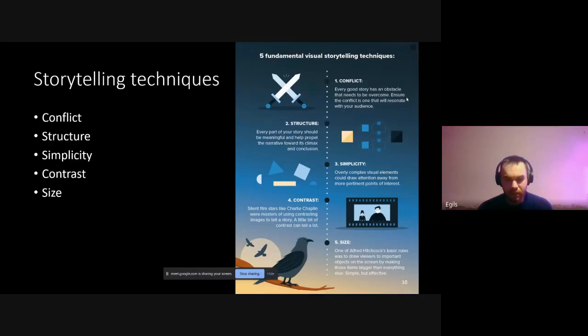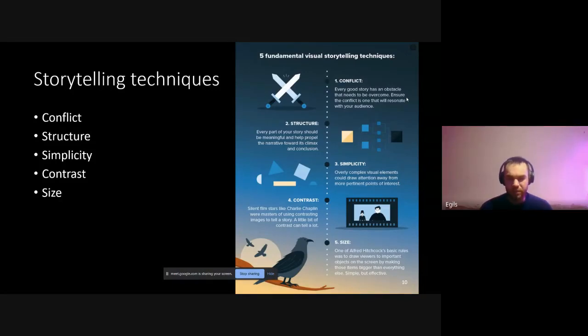So there are steps for how to guide the audience from the start to the end of the message with the maximum possible engagement. So simplicity is that there's just enough content that a person is not lost in the visual effects that are created. And contrast. Popular contrasts are, let's say, rich and poor, or contrasting ideas, liberals, Democrats. Some kind of contrast that creates engagement. Or, for example, black and white: you could start some promotional material with black and white imagery, and the contrast switch would go to colorful images when some kind of problem is resolved. And it's a very nice visual trick to show that something has changed.